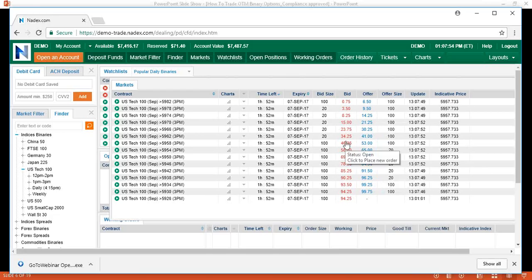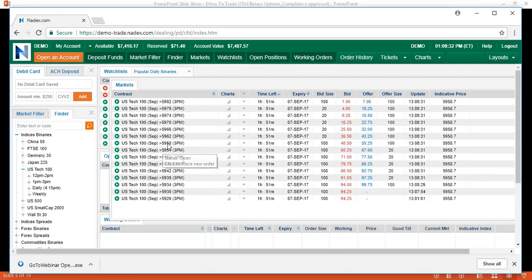The first thing you want to realize when you look at all of these binaries as a newbie, and you want to understand what they are all about, why there are so many different ones? What I always tell people, and I've been doing a lot of advanced trainings this week at Apex on binaries, and even some of the advanced traders, I always remind them of this. When you look at this strike ladder, the easiest thing to do is to draw a line in it. Where is the Nadex indicative market price right now? 59.58, okay? Notice this strike price right here, 59.58.